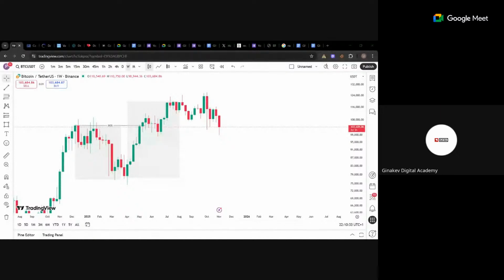I said there is a break of structure. Before the break of structure, there is always a major order flow, which brings about the momentum that breaks the structure. Where does that order flow start from? Map it out, that's your order block, and show me. Simple. Some people are not even responding. Some people are going to 4 hour and sending me 4 hour charts. We are talking about weekly.